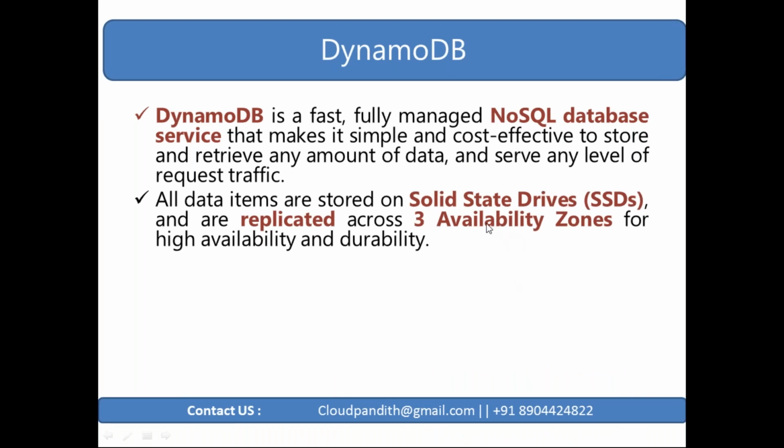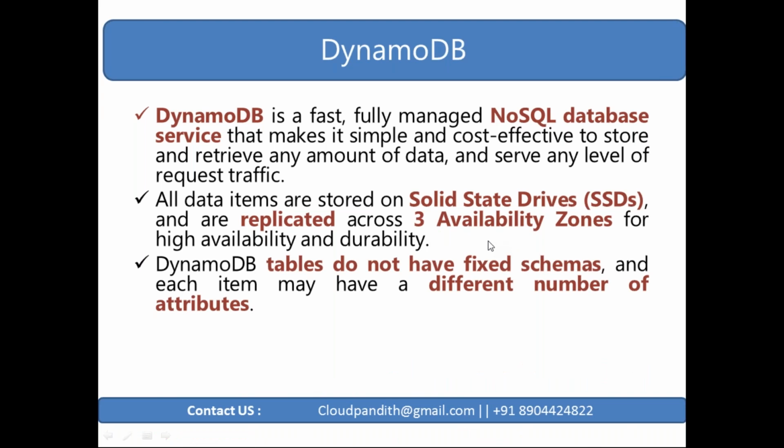Okay, so this NoSQL data will be stored in SSDs. SSD is nothing but, just as we have hard disk drives, right? Hard disk drives have moving parts. But in solid state drives, we will not have any moving parts, friends. So it will be much faster compared to the hard disk. And this data will be replicated across 3 availability zones. Suppose you lose one entire availability zone, you will have another backup. 2 availability zones will be available. If you lose 2 availability zones, you will still have another backup, because this data will be available in 3 availability zones.